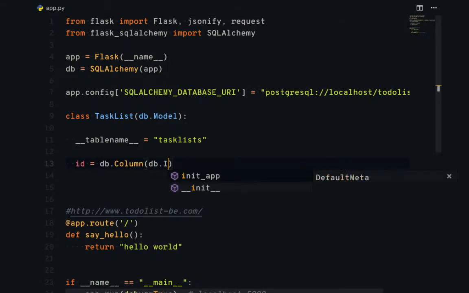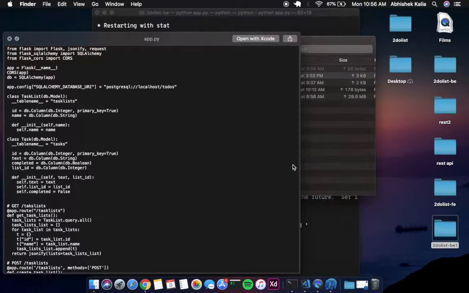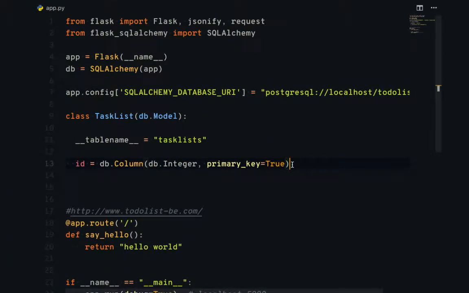So we will type in db.Integer, and we also pass in another property called primary_key, and we will set it to True. So we have created an attribute called ID.